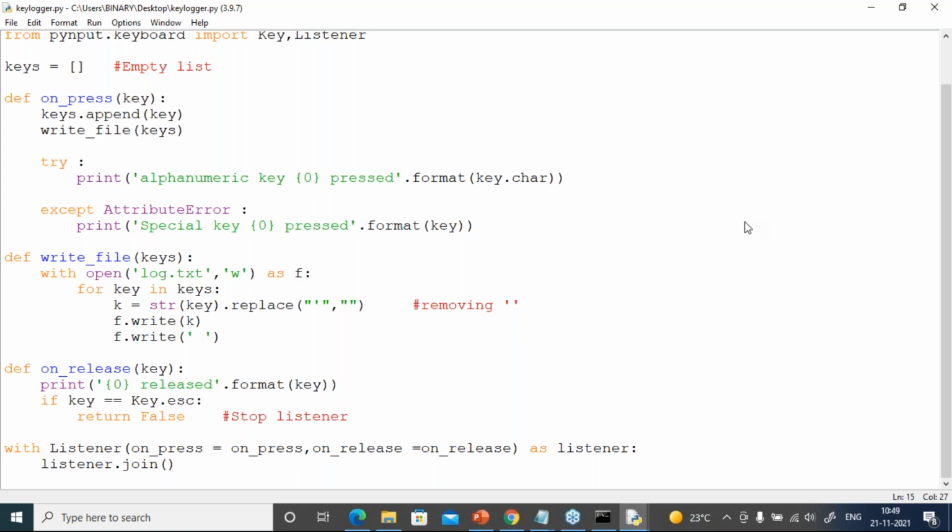We can even modify this code. Here I'm doing extra things. You can modify this code as well. Clear? Okay.